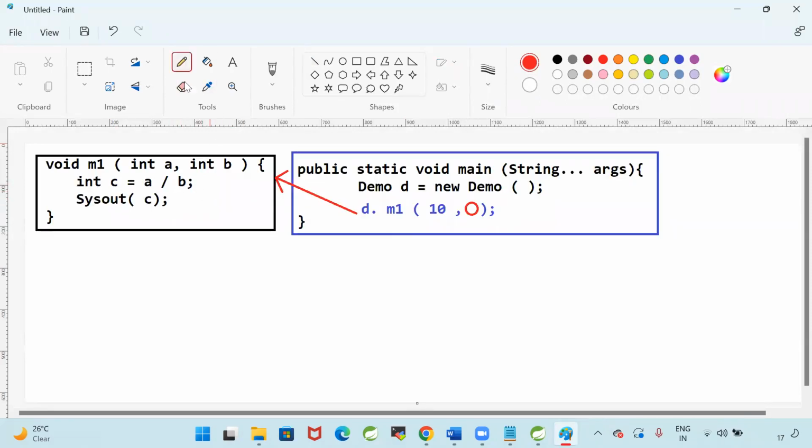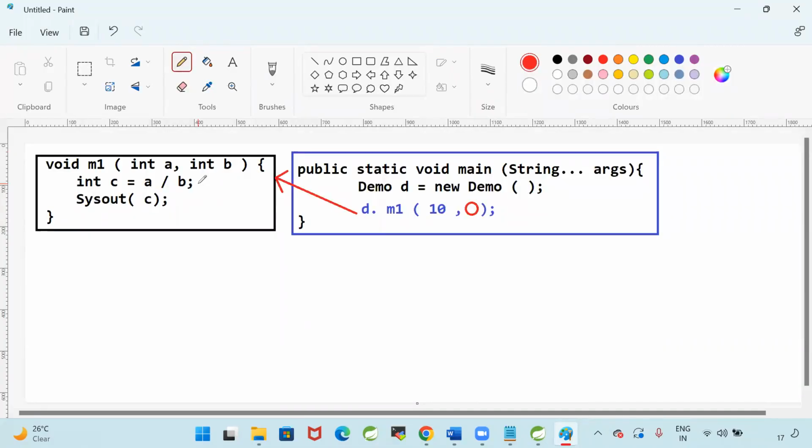Dividing a number by 0 is invalid. Whenever this line is executed, we will get an exception. So that exception is a checked exception or unchecked exception? The exception is an unchecked exception.